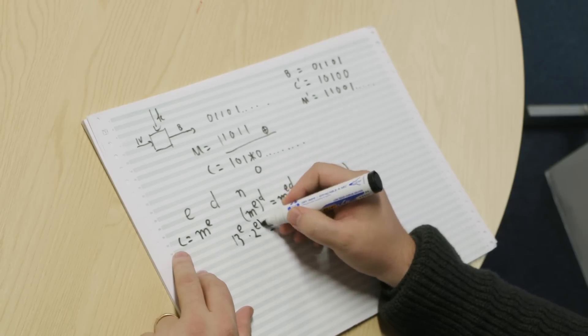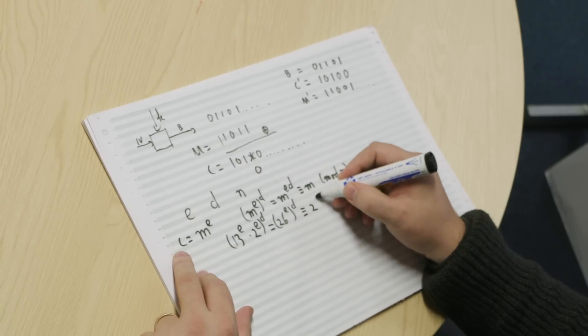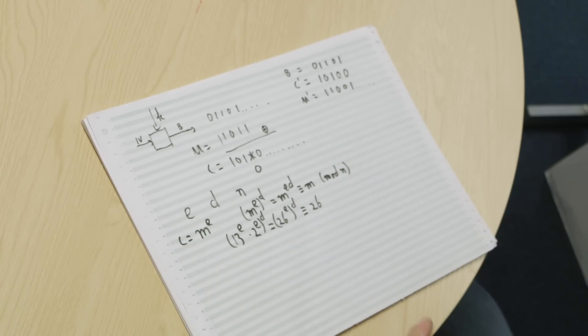And if I raise the value that you sent in to the power d, what I get is 26, right? So you were able to modify the bit by multiplying it with a specific value. In this case, this was bad because it allowed someone to cheat, right? So attackers can use malleability, but it actually can also be very useful.